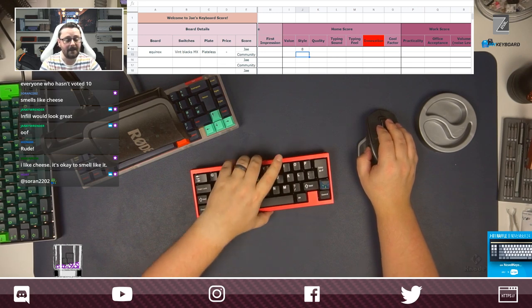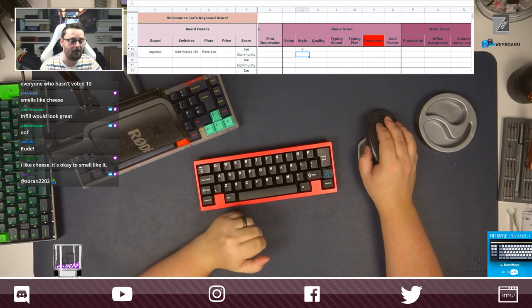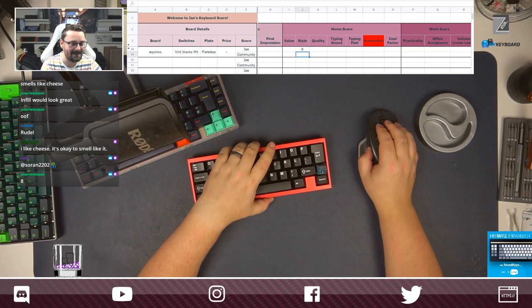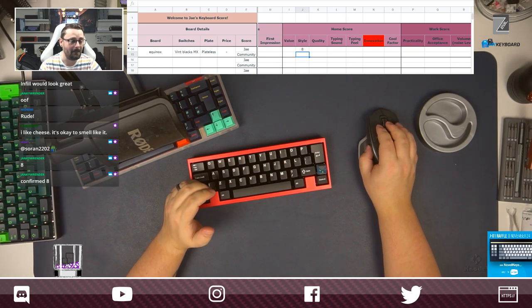Wing keyless is optional. Yes it is, it wasn't on mine. I didn't have a choice, it was wing keyless or not get a prototype. Everyone who hasn't voted 10 smells like cheese. Fair enough. Okay, so I think you guys are probably a little bit higher than me here.